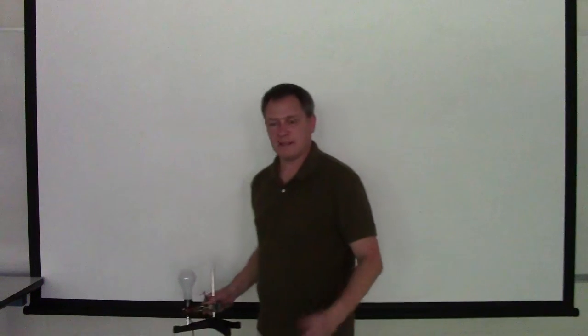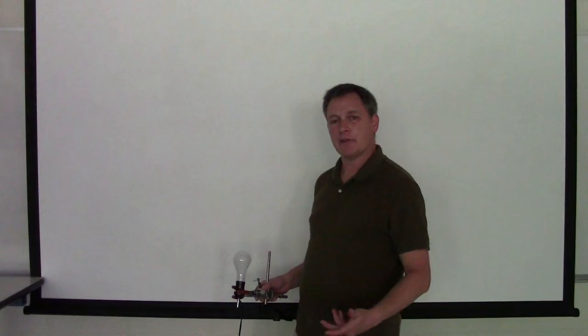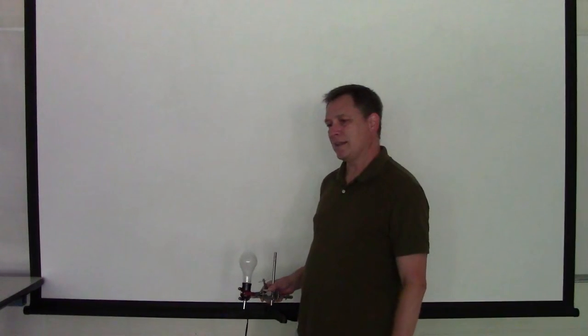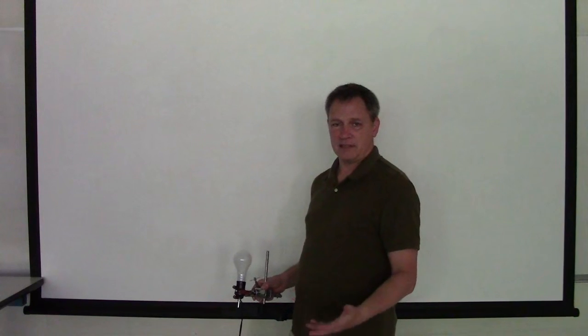Well, we're talking about different kinds of properties of light, and I'm going to do a demo involving one of those properties, which is why the room is dark, so that we can perceive the light a little bit better. In particular, I'm going to talk about flux, which is a fancy term for brightness, and introduce the idea of an inverse square law, which is simply the idea of how the brightness of an object depends on its distance.